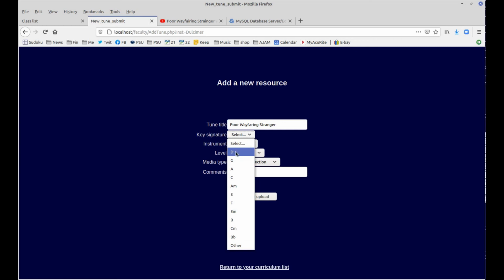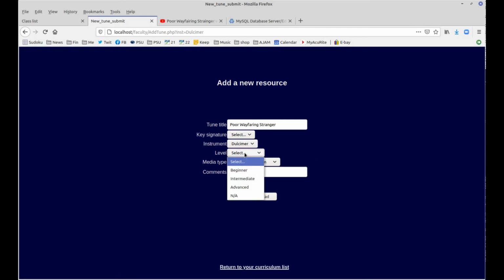I think it's in D minor. We don't have that one. I'm going to leave it blank. It's a dulcimer tune, and it's probably at the intermediate level at this point. So what we have here, I'm going to import from a video on the web, and I'm going to give some credit here. This is actually from Steve Kilby and not from Jack Kahn, so I can put that in the comment part. The reason you have to choose the media type is because the inputs are different for tablature than they are for videos. Because one is a cut and paste and the other is selecting from menu. So we proceed to the upload.